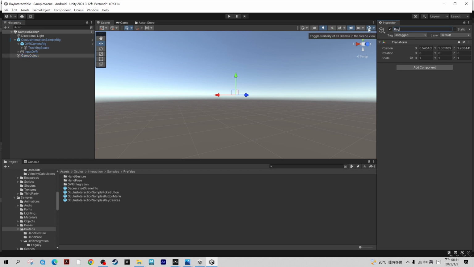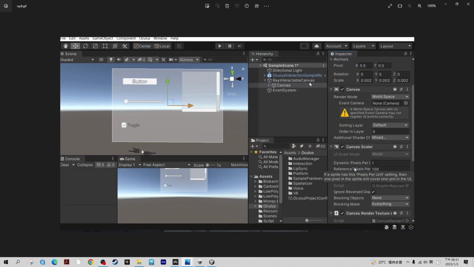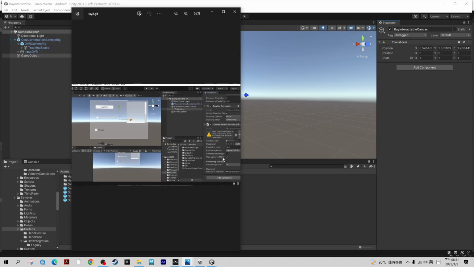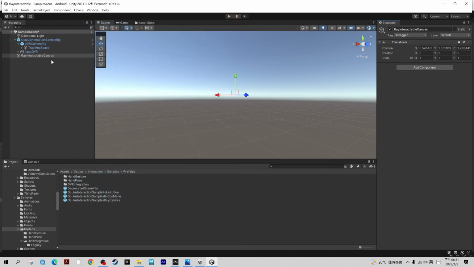This one I name ray interactable canvas. Okay, and this is the object. Normally we know the size, but this is just an empty game object.